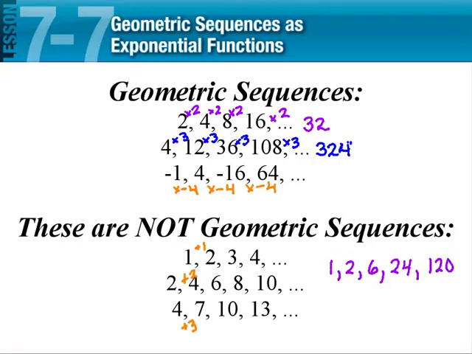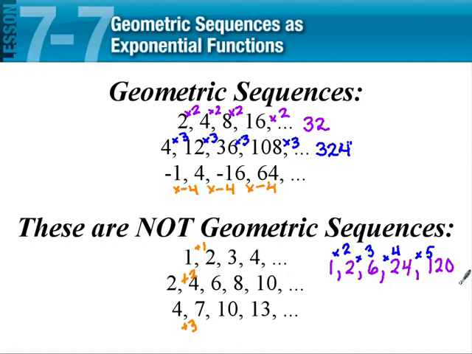Would that be a geometric sequence, yes or no? No, because 1 times 4 equals 4. What do you do here? You multiply by 2. And here? Multiply by 4. So would that be a geometric sequence? There's a reason why I wrote it down here, and the answer is no. You have to multiply by the same number each and every time. It's not enough just to say you multiply by a number. In order for it to be a geometric sequence, you have to multiply by the same number every time.